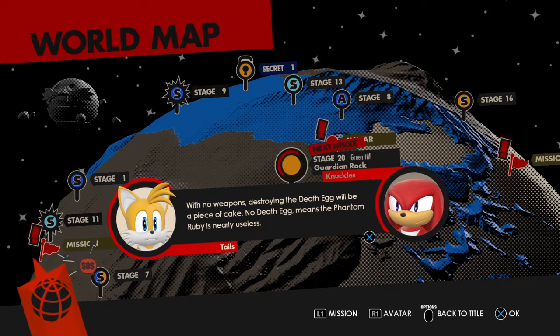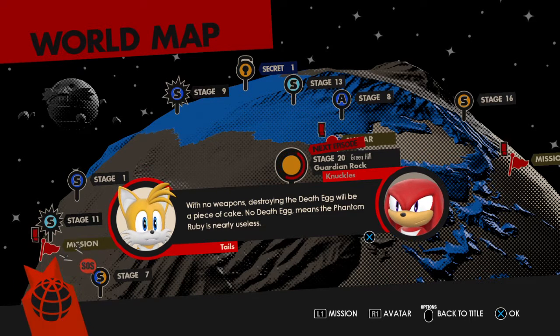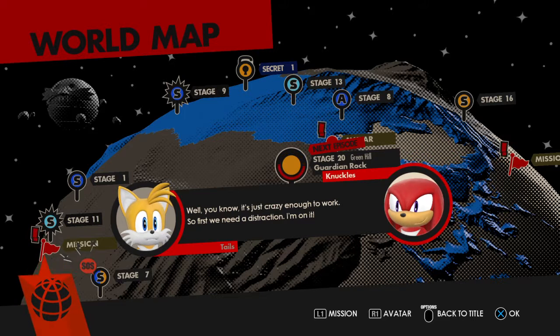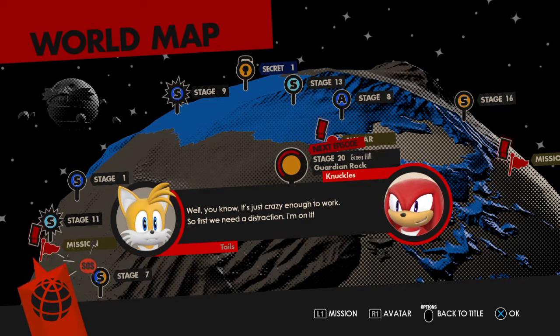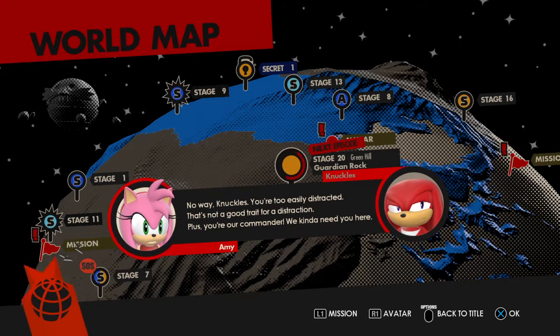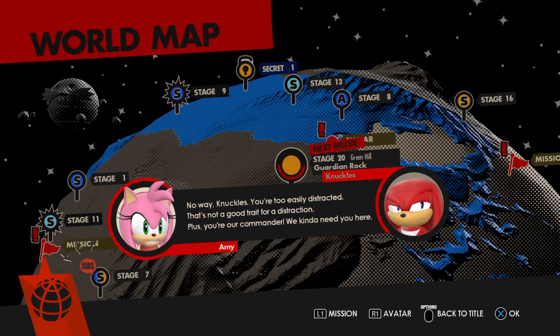Nearly, you say? Well, what? Is there like a 1% chance that I might wipe out the whole Earth? Well, you know, it's just crazy enough to work. So, first we need a distraction. I'm on it. Ooh. No way, Knuckles. You're too easily distracted. Burn! It's not a good trait for a distraction.